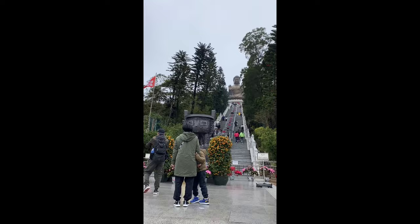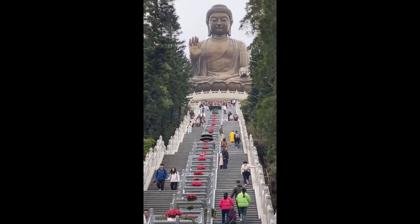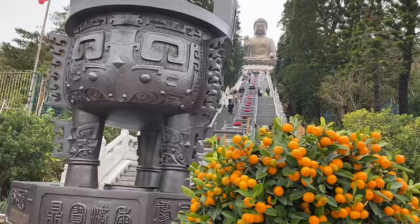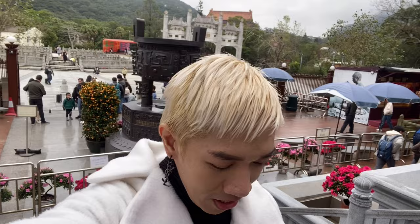Oh wow. This is breathtaking, guys. We have to climb all these steps to go up, but wow. When I first saw it, oh my god, so gorgeous. So we are going to go up the steps. Once we climb the steps, there is no going back, but wow, amazing. Thank you, Hong Kong. So let's go, let's climb the steps too. Guys, I'm not really sure how many steps these are, but now we are going up to the Buddha. The floor is a little bit slippery, so we just have to be a little bit careful. As you can see there, we're going up there.